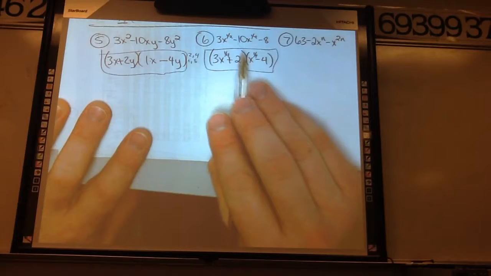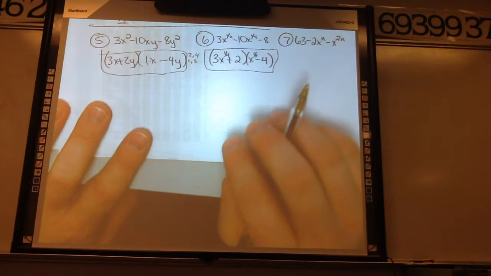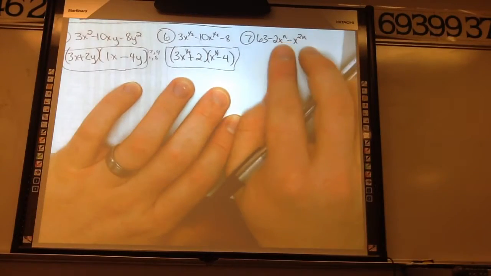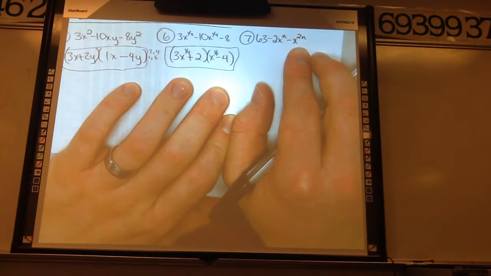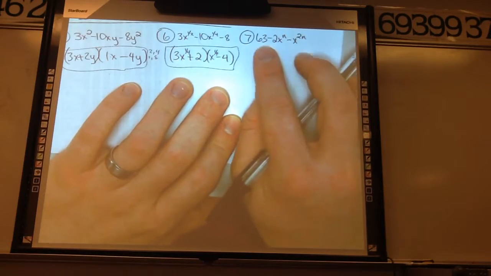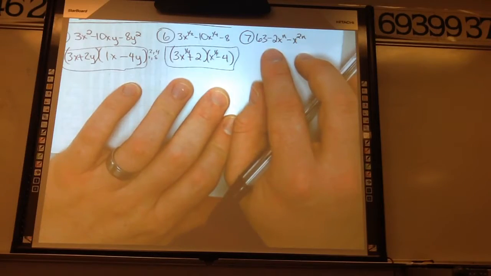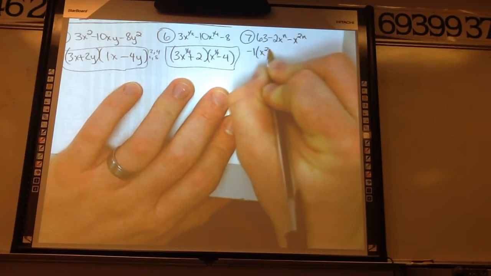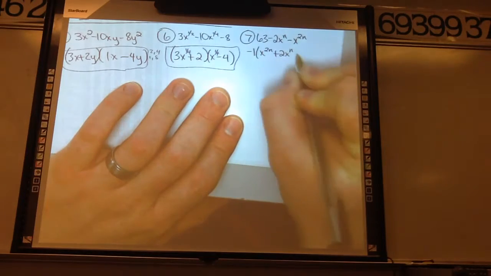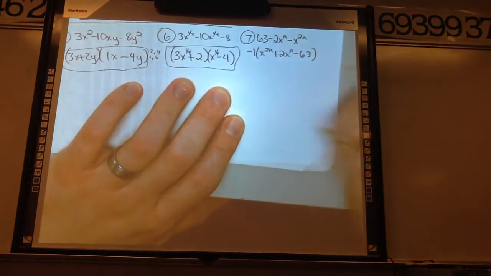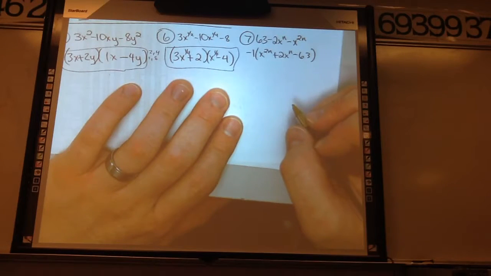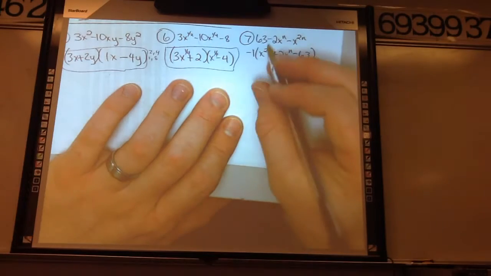I think that's going to be huge later when we get to the hard ones. I think I got number 7 wrong, but oh well. This one, well, obviously they're in the wrong order. And actually, you don't have to reorder them. I did it. I would do negative 1 times x to the 2n plus 2x to the n minus 63. Can't you take out an n? Nah, 63 doesn't have anything.